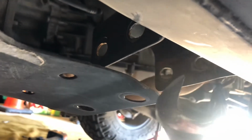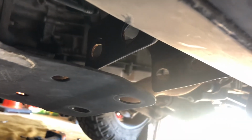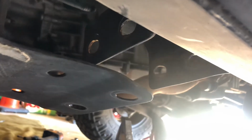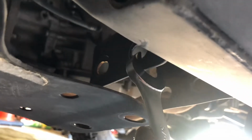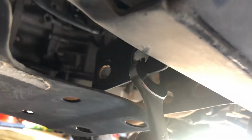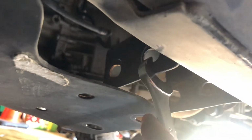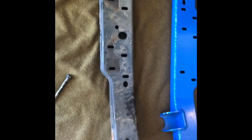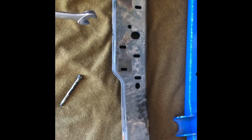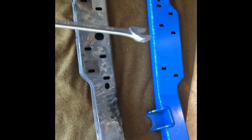And just remember, if your Jeep is older, like mine's 5 years old. I got it in 2013, and it's 2018 now. It's going to be a little bit stuck to get it out of here. So remember, spray some penetrating oil, some WD-40 on it, and it'll probably make it come out a little smoother. Also remember, the factory skid does come painted for you, while the Artec Industries does not.